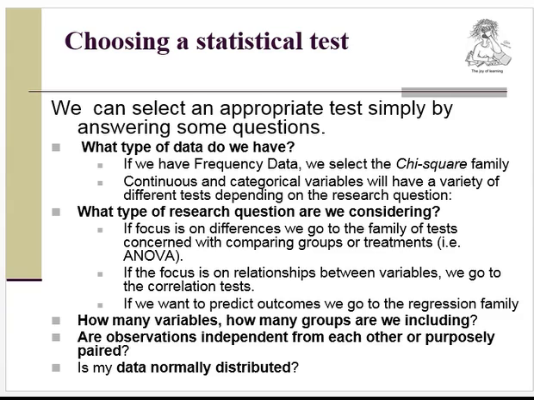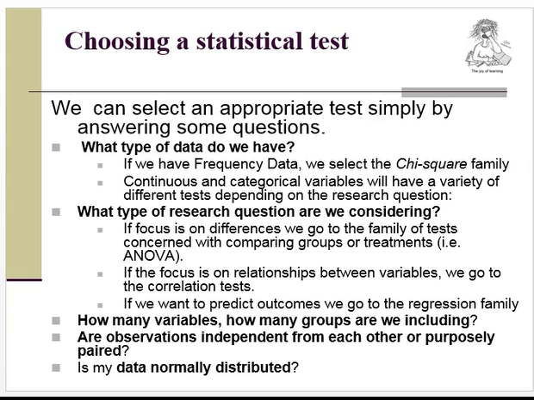And first of all, that includes what type of data you're using. And when I say what type of data, I'm talking about the nature of the data you've collected. Is it continuous data? Is it counts of observations, how many times you see a certain result? Is it a categorical variable? Is it ordinal? Is it nominal? So just knowing what both your independent and dependent variables are is going to automatically direct you to different families of statistical tests. So that's the first thing. What's the nature of the data you have?